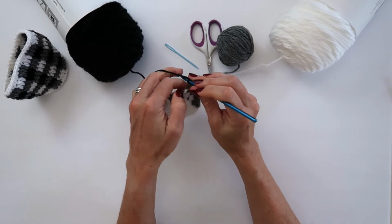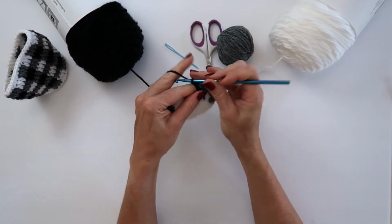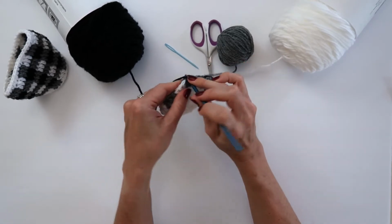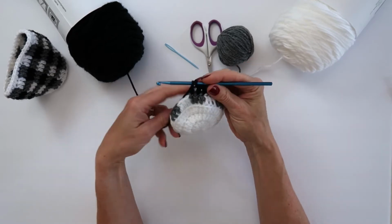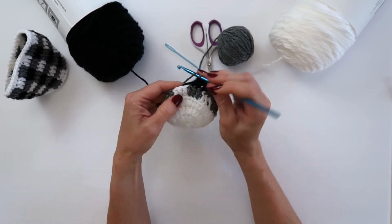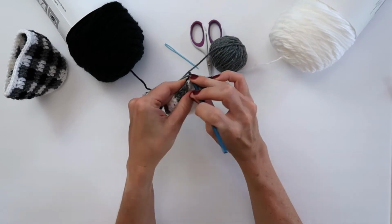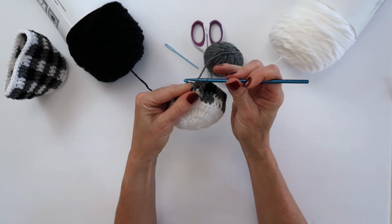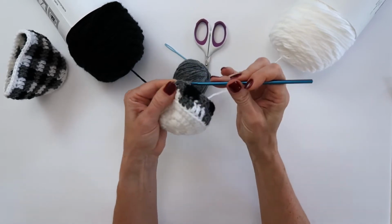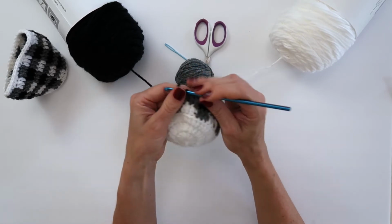And now we're just going to be repeating that, carrying our colors along with us and going around this whole row just like that, switching between black and gray, giving our yarn a little tug each time and going all the way around. Tug, tug.